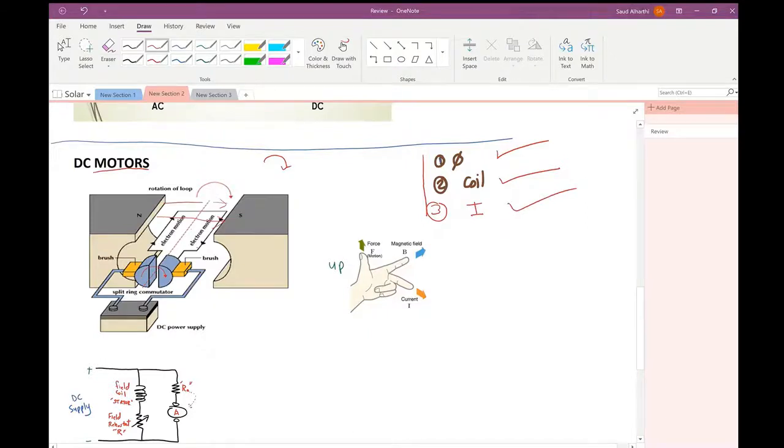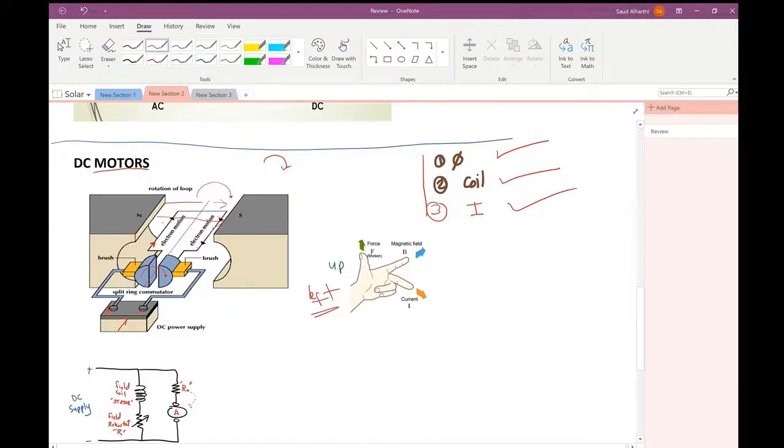The current will be produced by this battery. So the armature here will be connected to a battery. Previously we were taking the output from the armature. Now we are feeding the armature by supply to run current through the coil. Now, according to Fleming's left hand rule, left, not right, using your left hand.